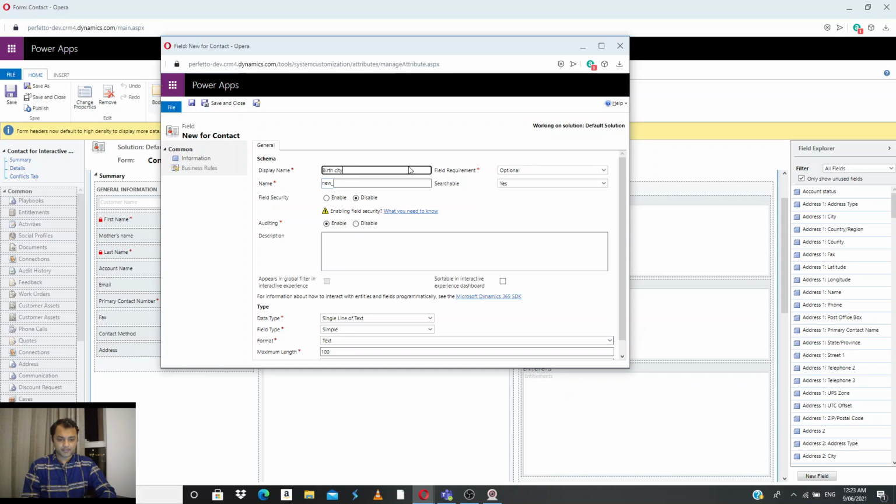city. This is an optional field where I would specify whether it is a business required field or a business recommended field, and then I'll select this name. Name will by default come from the display name, so if you want to change it, you can. Searchable: do you want to allow the user to search on this field?